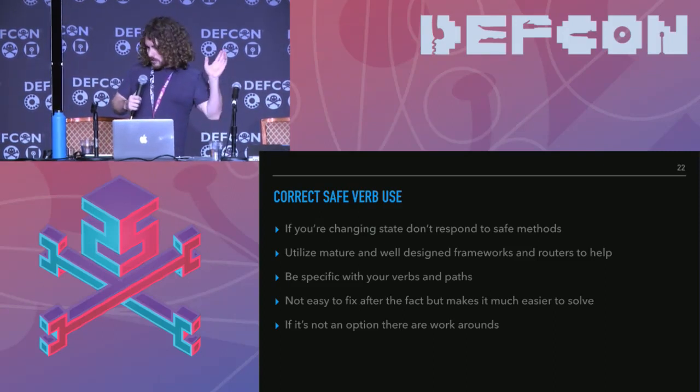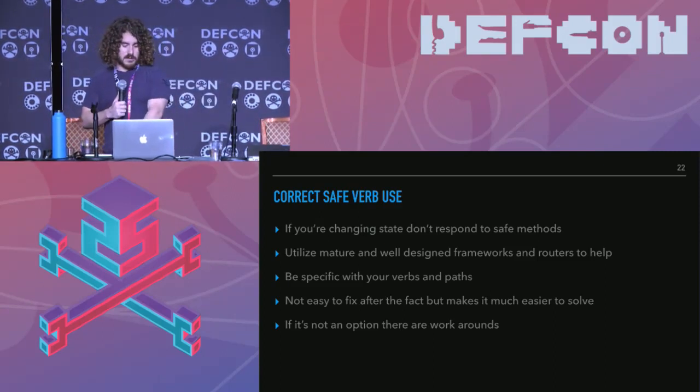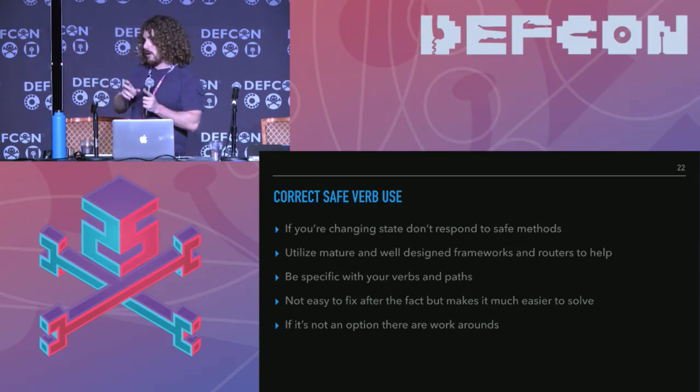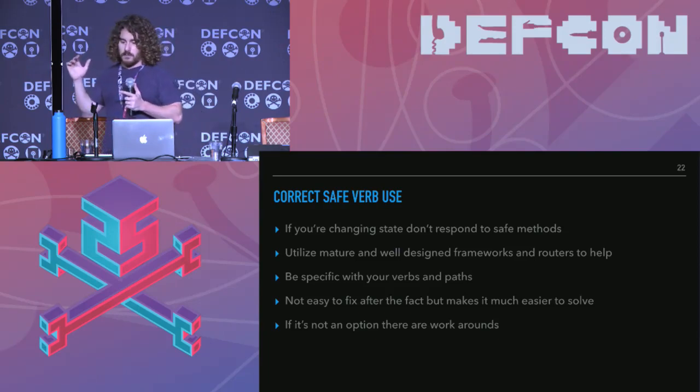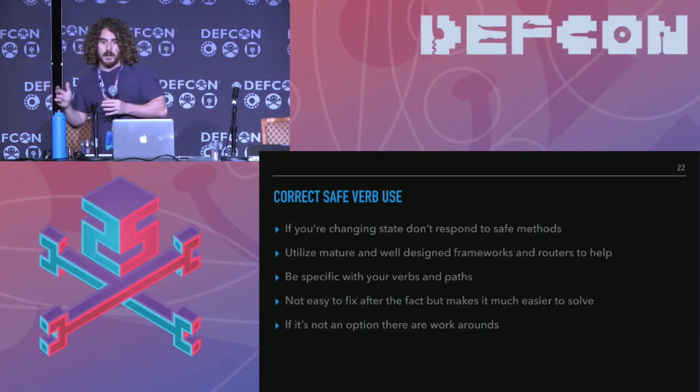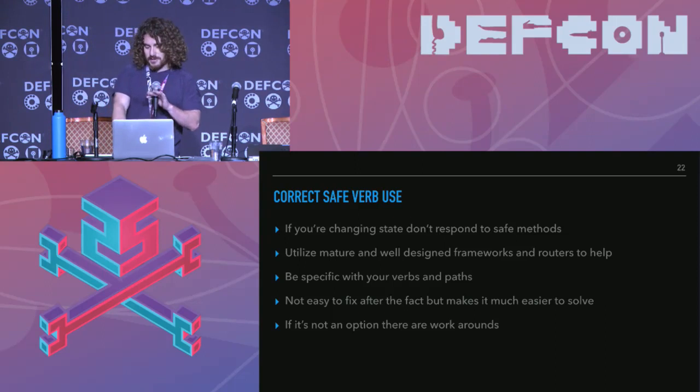I've already talked about this. Just do it. It's going to be so much better for you. There are routers for basically every language out there. They allow you to define a whole bunch of endpoints, match them up with a verb, and then pass it off to the correct handler during dispatch. Just do it. It won't solve your CSRF problem out of the box, but it will make things easier.